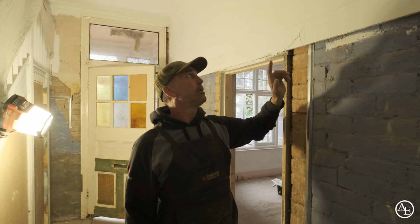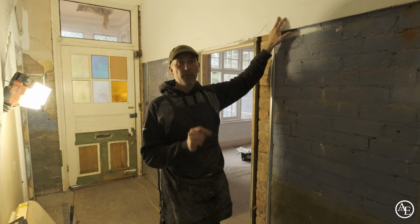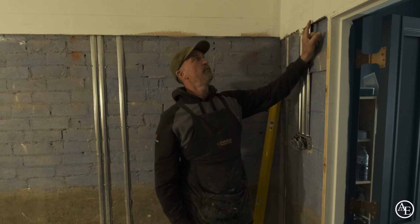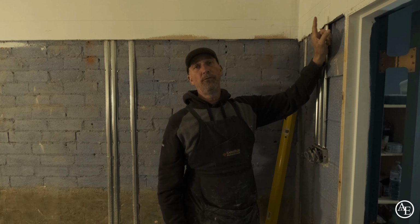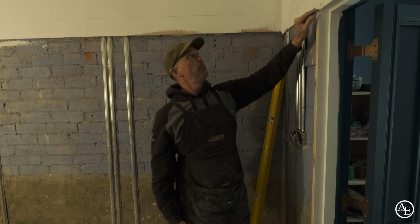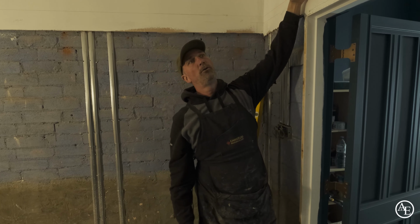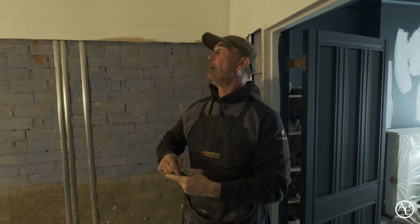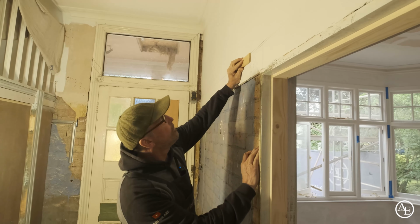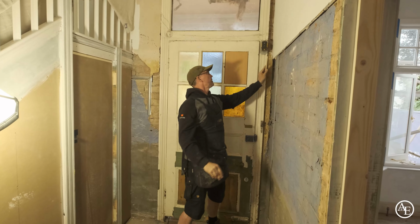So the first thing I'm gonna do is get myself a bit of timber, which is 50 mil, because I've decided 50 mil is gonna work beautifully. I've then measured the size of the architrave, and the size of these architraves are 152 mil. I've measured them from that marking line there up to the top, 152 mil as well. And then I've leveled my line all the way across here, as you can see, all the way across there as well, guys, okay? Right, so I've lined it up on the top. This is then the vertical point. Then I'm gonna get this edge.